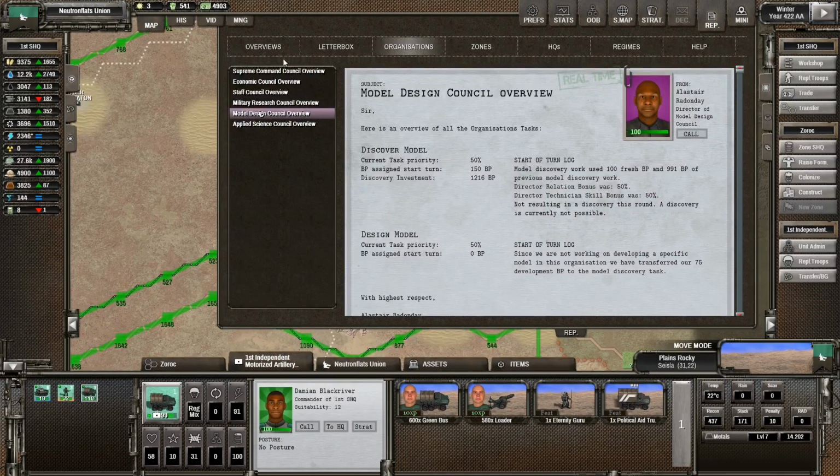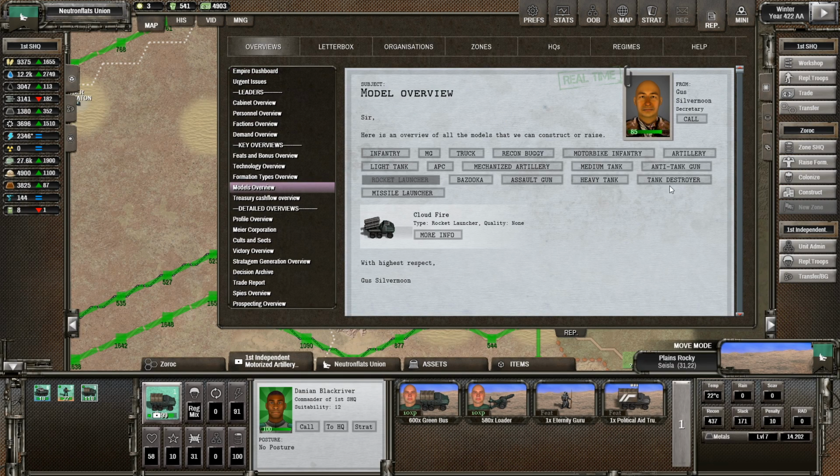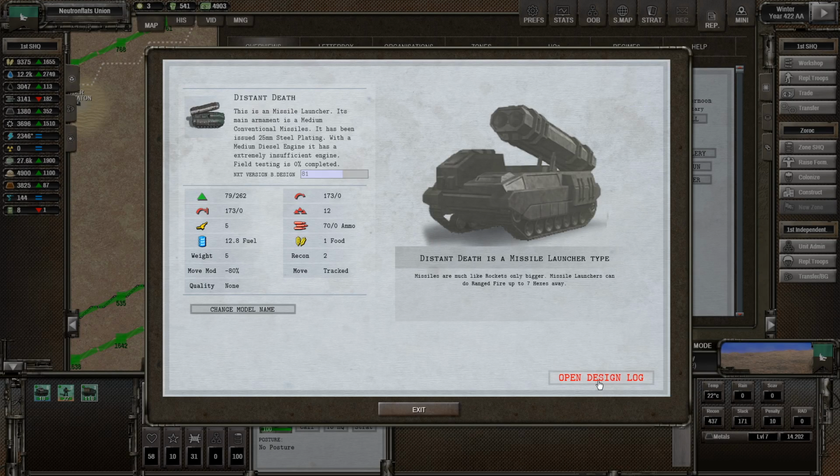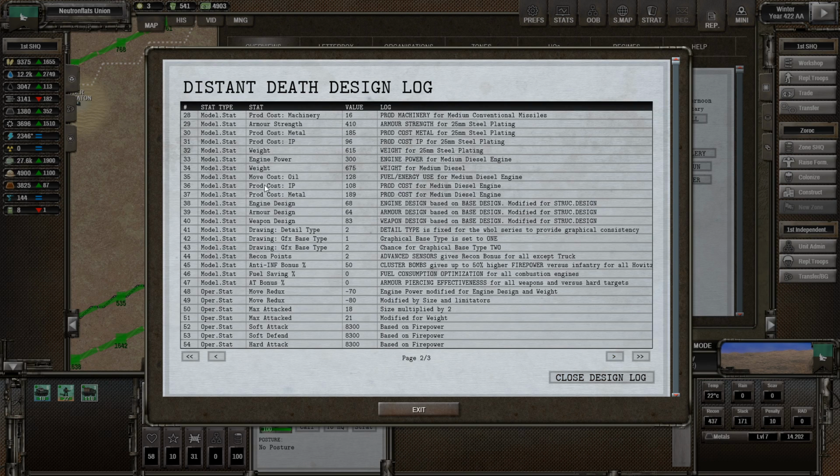But I think, where is... So there we go, missile launcher. Go into more info. And right here it says that it has an extremely inefficient engine, so its engine takes up ridiculous amounts of fuel. When you do a design, it gives random value rolls on the design. And over here the engine design is a 68. That's the roll that it got.